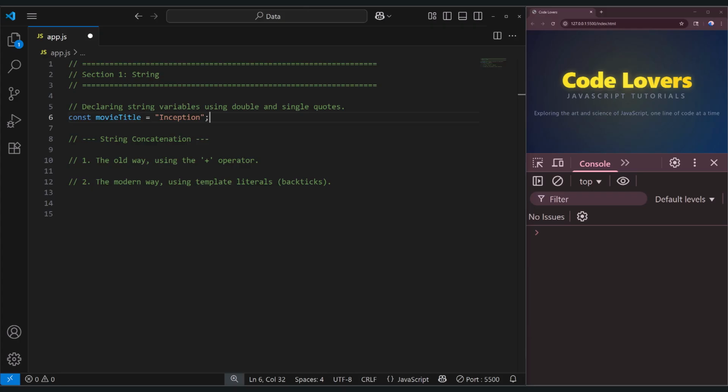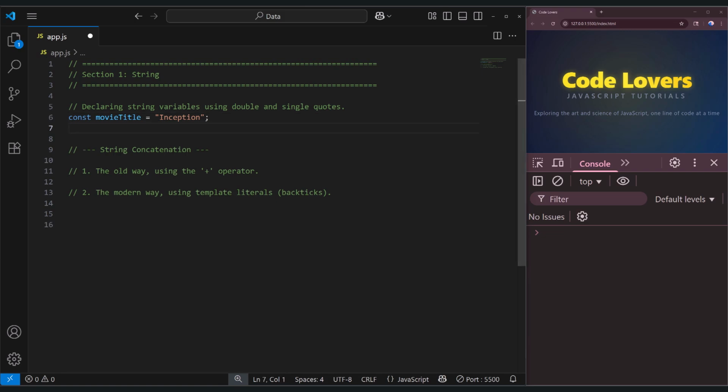Easy, right? The text Inception is now stored as a string. We can do the same for userMessage. So I write const userMessage equals to, now I'm gonna use single quotes, all right, please log in to continue.